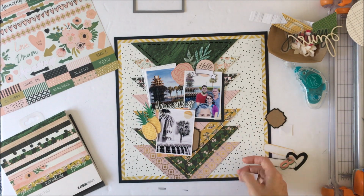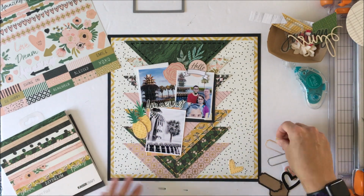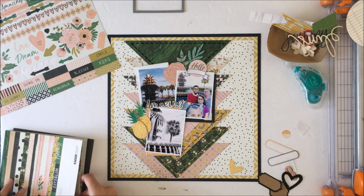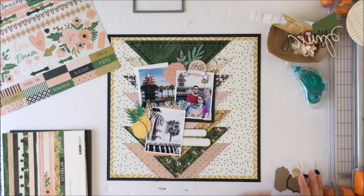So those flowers, the rest of the bits and pieces that go on this page are from my embellishment scrap stash. So when I've created pages and I'm too lazy to put things away, I just kind of put everything in a bucket, and then I pull things out that match. And so I've color coordinated those, and that's how I come by these embellishments.